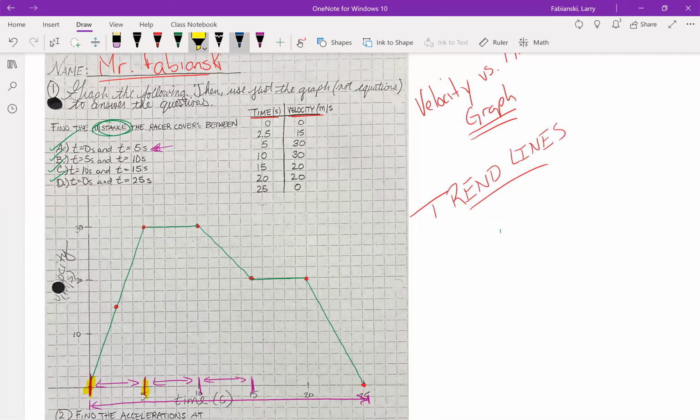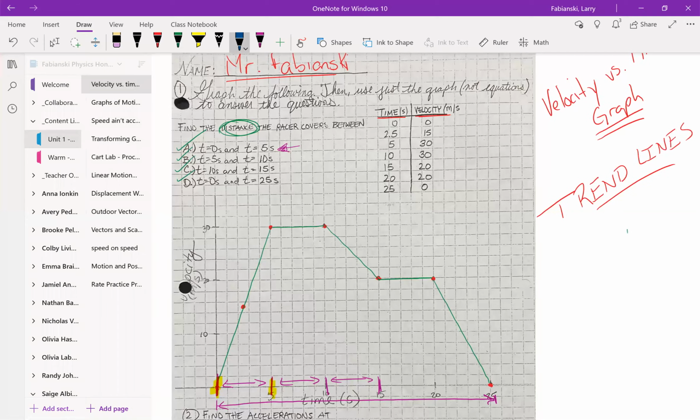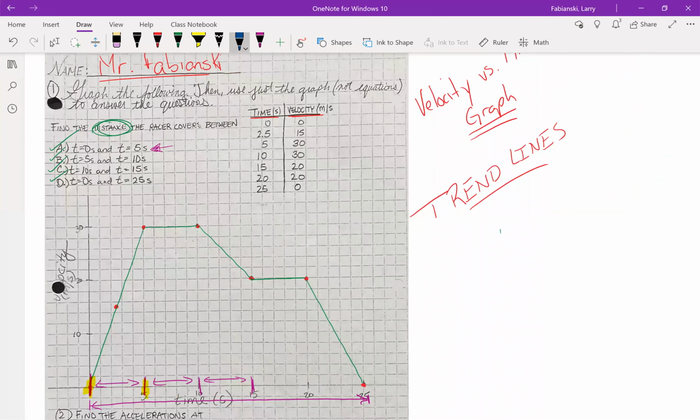Remember, as we discussed in class, what you want to do is you want to create a shape. You can either choose a triangle or a square. I'm going to choose a triangle because that's what best fits this area. So I'm going to drop down. Sorry about that, guys. Oops. I'm going to drop down here, a triangle. This touch screen is extremely sensitive. I do apologize. There's our triangle.